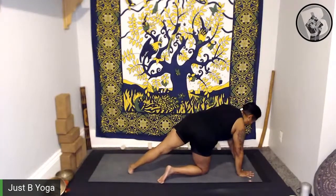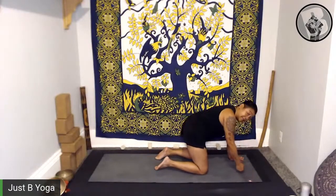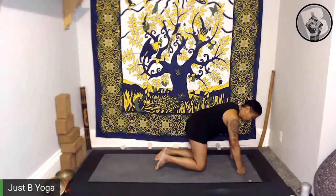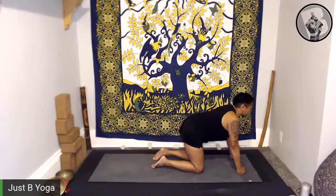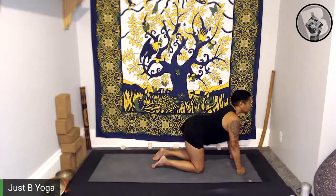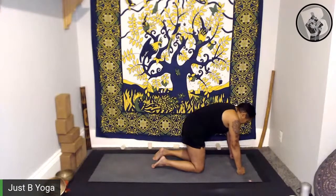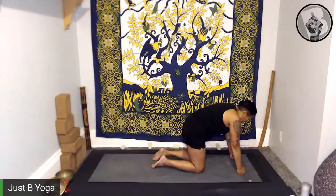And left hand coming to the floor, left knee. If your wrists are sensitive, you could always make a fist and rest on your knuckles. A few cat and cows stretching and moving. The middle section, that bridge, standing on the posts, the base of the arms and the knees. Relying on that support so that the rest of the body can get a little bit of movement, alleviation of pressure. And then we'll widen the knees.